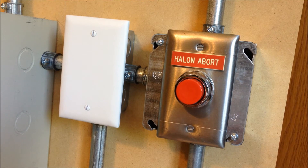If you continue to hold the button, the timer stays paused; releasing it lets the timer run again. This mode also allows the switch to be activated multiple times — each activation resets the timer back to 30 seconds as visible on the LCD display. To completely prevent the system from discharging during a false activation, the button would have to be held down while the panel is reset, which clears the alarms and prevents the agent from discharging.